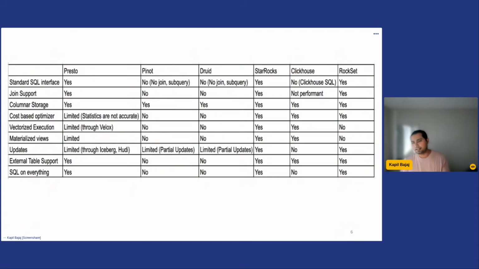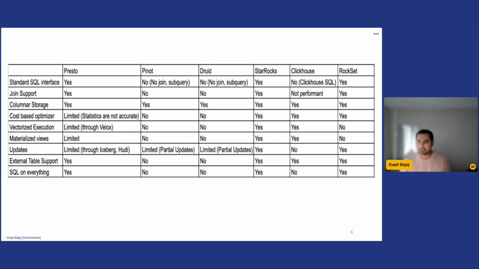Again, I might be wrong, but that's how I tried to look at them. So if you see the newer versions like StarRocks, ClickHouse, or Rockset, newer options stood out very clearly than the others. They provided SQL interface, join support, columnar storage, and even amongst the newer ones, for our use case, StarRocks stood out. There are a few reasons for that. For example, for ClickHouse, while talking with others in the industry, we were told that join support is not as performant. We investigated a bit more and then eventually decided that StarRocks might be better for us for that.